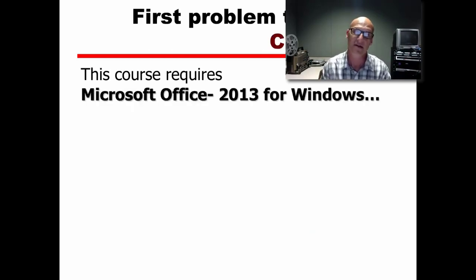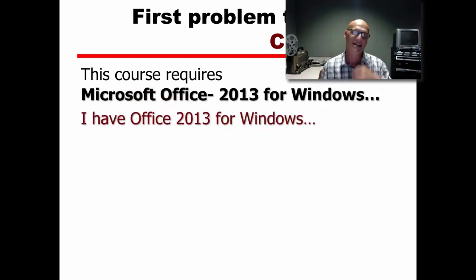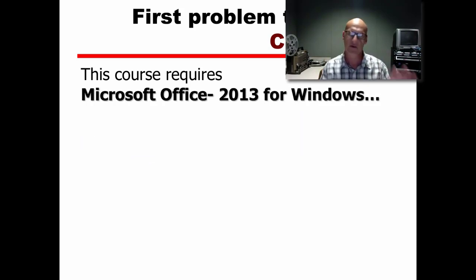And so we have a lot of different variations of hardware and software that we might be able to use to do this class with, all right? The best one is if we use a Windows PC running Office 2013, because that's the way the class is designed, right? So if you had Office 2013 on a Windows PC, you'd be perfect, right? Couldn't be any better than that. However, that would be no problem, but it's no big deal. There's lots of other hardware and software configurations that'll work.